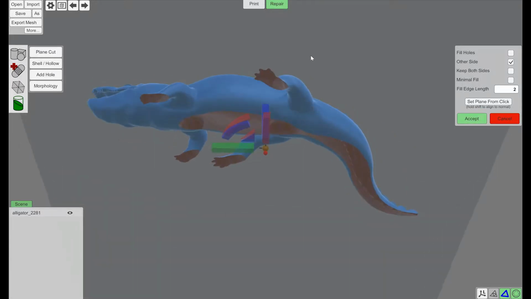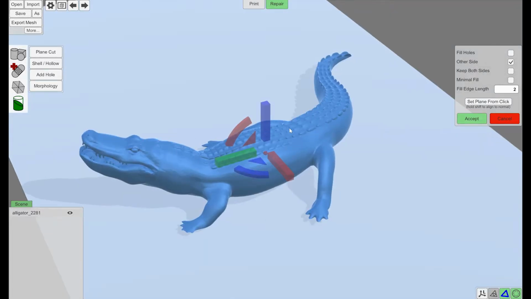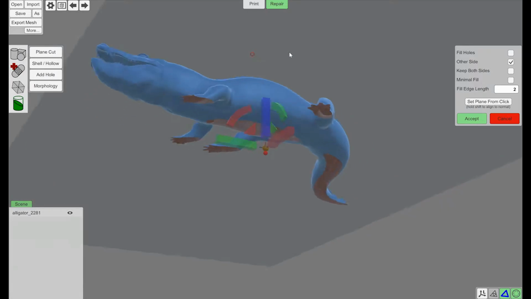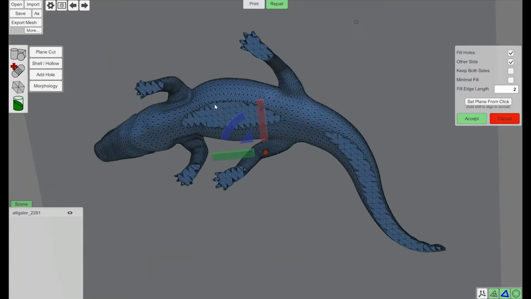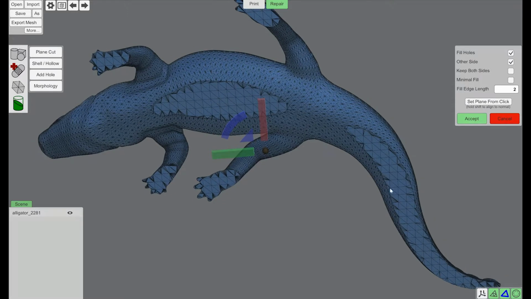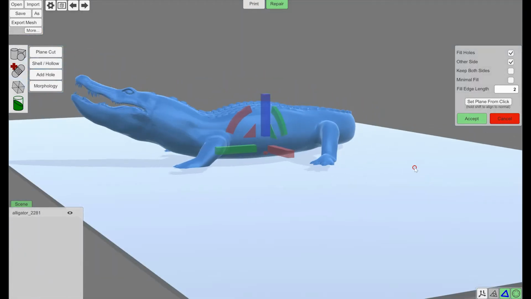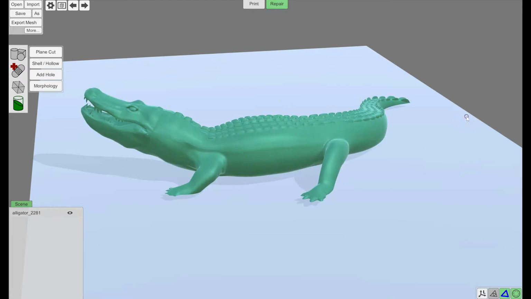Here I'm going to say we want to maybe not cut off too much of the toes. We still have a little bit of toes. It's a bit tricky to get some flat parts back here in the toes, but let's say right here, and we can turn fill holes back on. Okay, we can check out the wireframe. The toggle down here in the bottom right turns wireframe on and off. You can see that the holes are filled. The W hotkey also does that. So we're happy. Click accept.